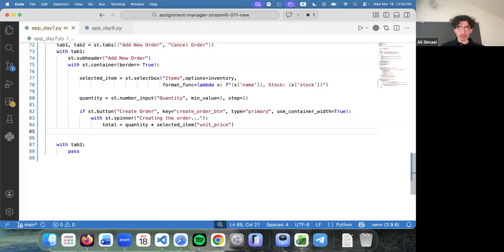Unit price. And then next, we want to find the item in the inventory and take the quantity from the stock.